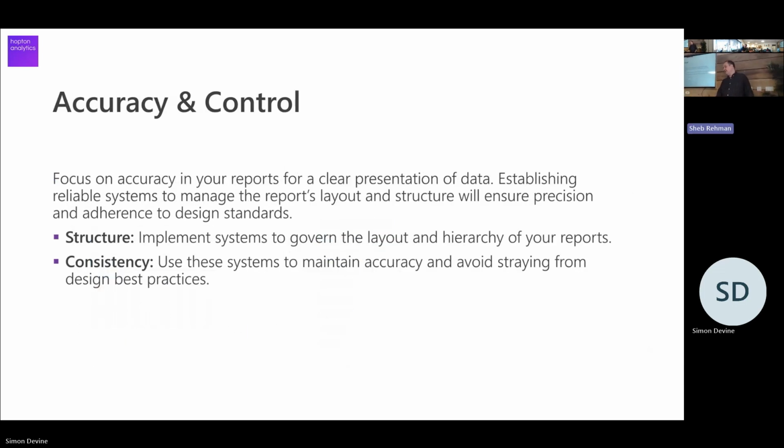Another obvious thing is accuracy. So part of what we do, and I'm sure you all do the same, we check the data, we go through, we make sure the structure is accurate. It's important as well if you're using Q&A or Copilot, as it will come online. If you've not got a decent data structure, that's going to make it unfortunate to use. And we maintain that throughout our builds, as I'm sure you do.